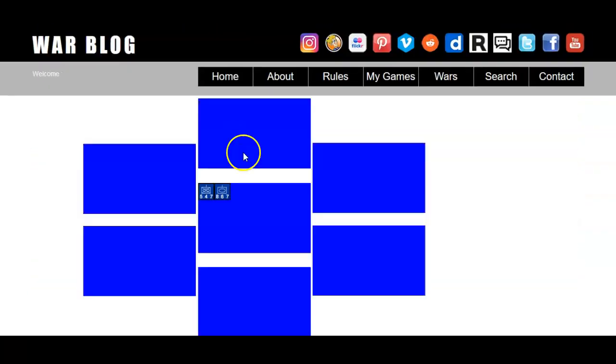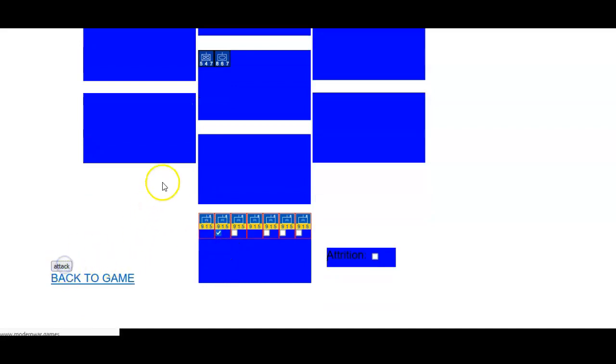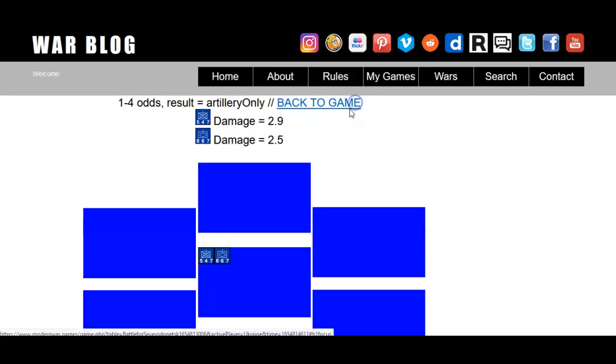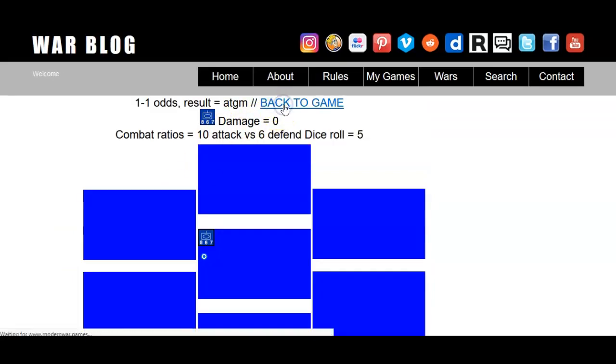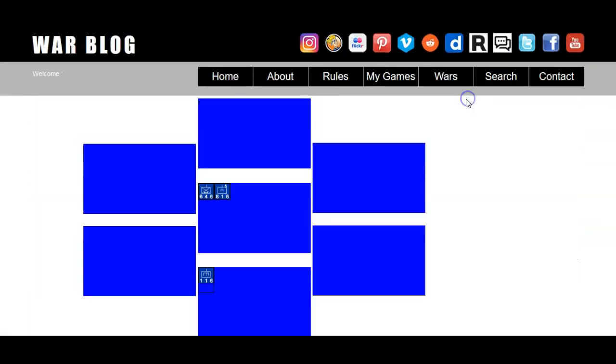Shouldn't have moved in that last one. Let's just fire all our rockets on it. So he'll be doing morale checks now. So he's now at 6.5. He's still at 0.98. Fired through all this woodland. And rockets. Right, let's see what we can do against this stack here.